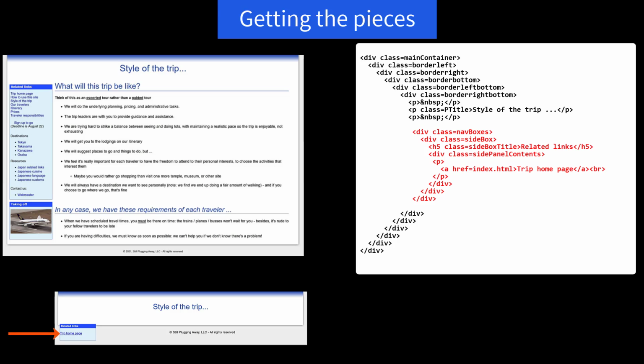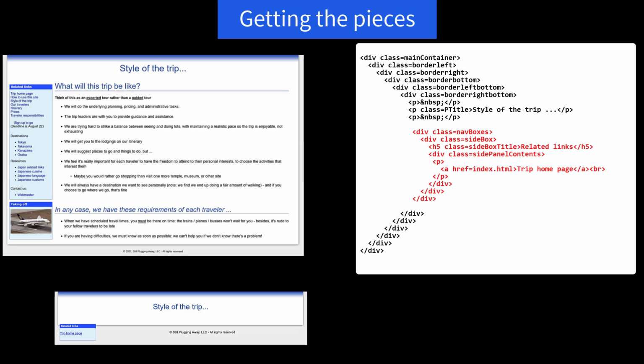But there's some issues with the trip home page line. The font size is larger than our target layout, and this could have implications as we add more and longer lines. The link has an underline, which is the standard appearance, but in our target layout you can see that links have a faint dotted line on the bottom, not a solid underline. And the text should be indented a bit to match our target layout.